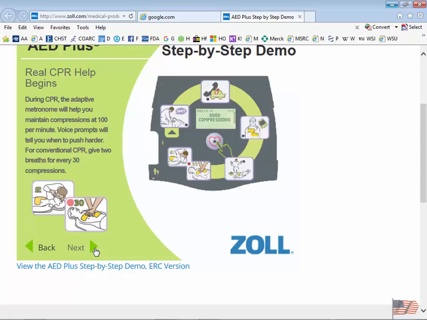How many people have taken CPR in the past? We're all taught the Staying Alive song. Well, it's no longer Staying Alive. It's now the theme from Star Wars. Dun, dun, dun, dun, dun, dun, dun, dun, dun, dun. That's the ring. You think I'm kidding?